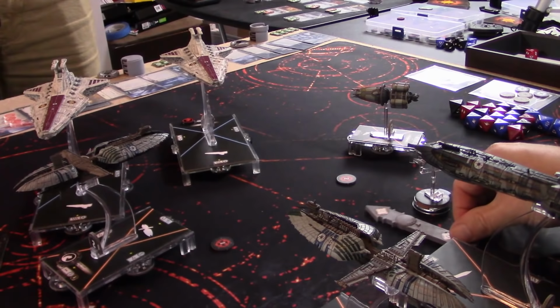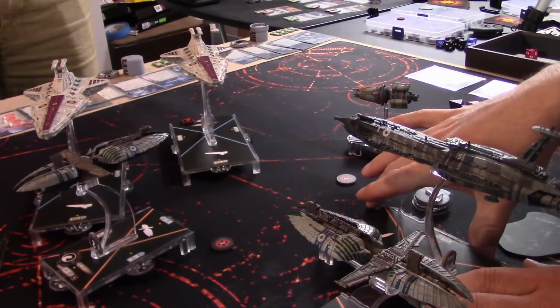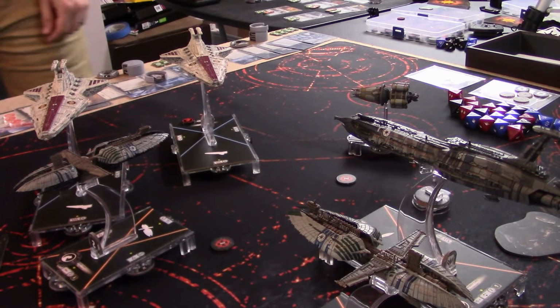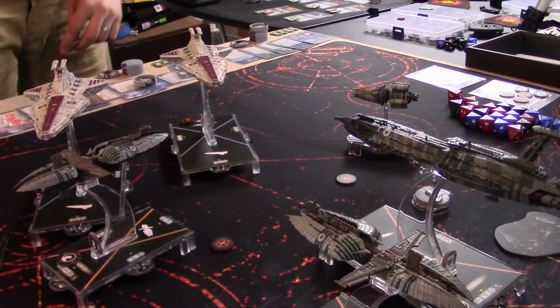Forward one. Not gonna bother to use that dial, just because that's worth doing. We're gonna activate Resolute now, and Resolute is revealing a Concentrate Fire. And we're going to take that Concentrate Fire, and we're going to use Clone Nav to say that this ship here gets a token for it.